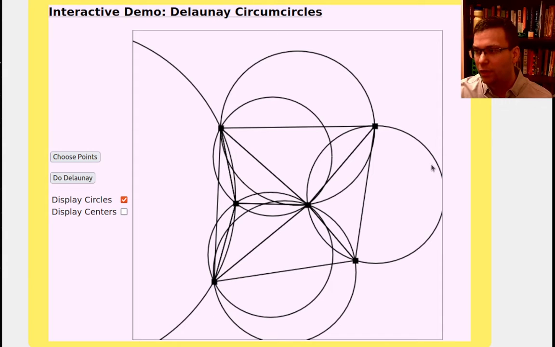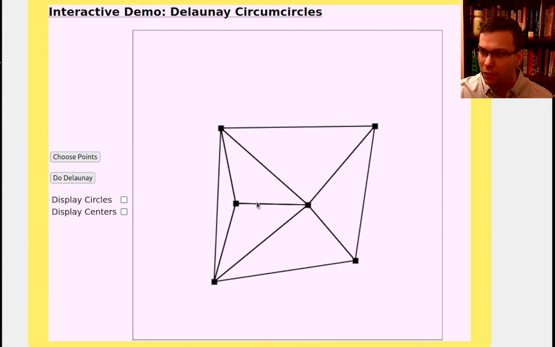But the Delaunay triangulation is what you get when you draw circumcircles that only contain the points of the triangle and the boundary, and that are empty inside otherwise. So the circumcircle of these three points does not contain any of the other three points. That's the idea. The circumcircle of these three points does not contain any of the other points. So Delaunay triangulation is connecting these points with triangles so that each circumcircle is empty, except for the three points on its boundary. And it looks quite nice.